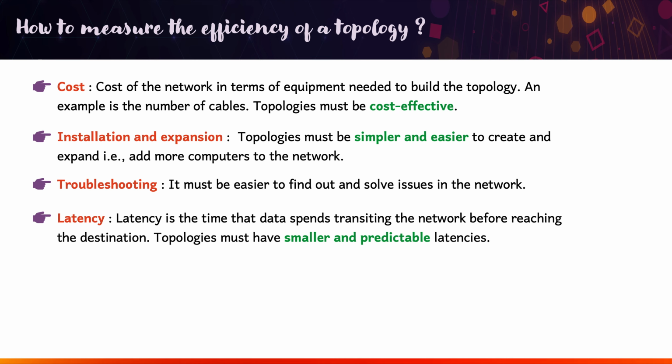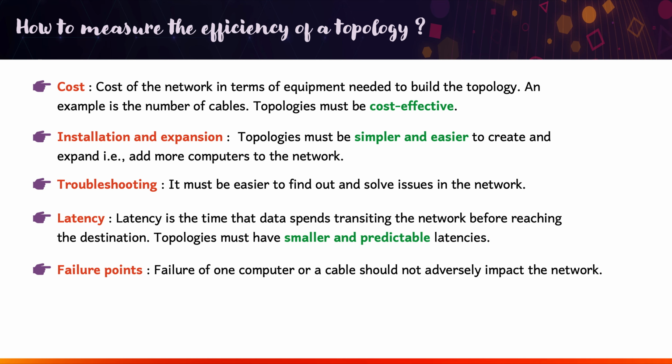If the download takes 2 hours within the same network, then probably it is not a very good topology, right? The latency of the packet should be very small, and more importantly, the latency should be predictable, right? We don't want a network where the latency varies for a number of reasons. Sometimes it is very fast, sometimes it is very slow, maybe there is a lot of interference, right? We want to make sure that any topology that we choose has a predictable latency which is small.